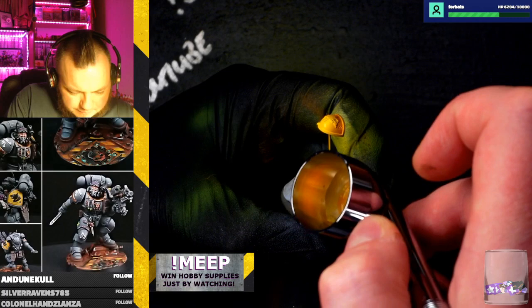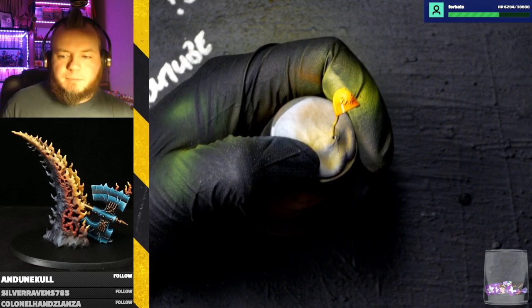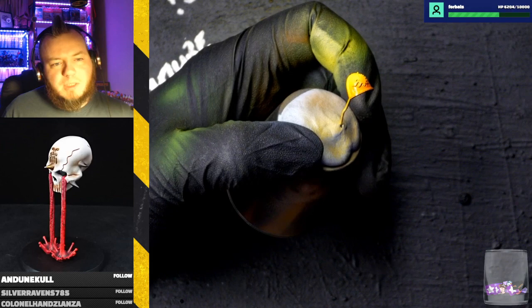So for anyone that's ever had a bit of a rant about, God, I hate airbrushes, there's so much work you've got to do just to be able to use the damn thing ever again, you've just got the wrong product. That's all.